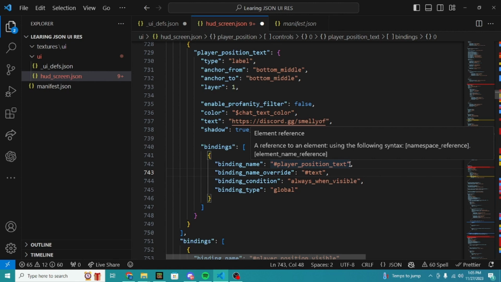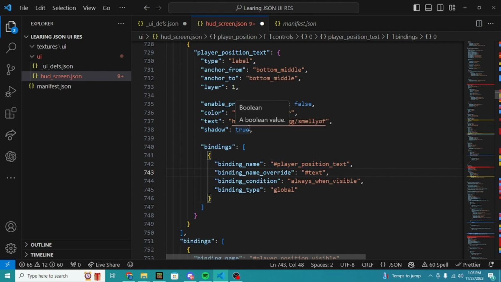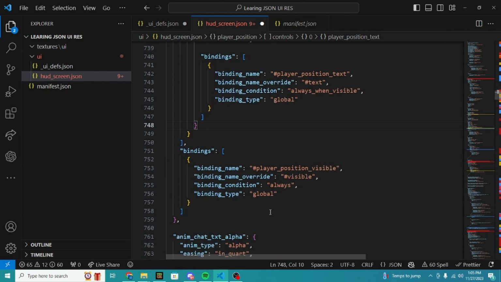So then we could pass in custom parameters into here, and we could have it display the text if it has this value before the string, and if it doesn't have that value, don't display the text. And that allows you to create enabled and toggleable arguments in your JSON UI, which is so, so cool. I mean, I just thought about that idea. That's pretty interesting.